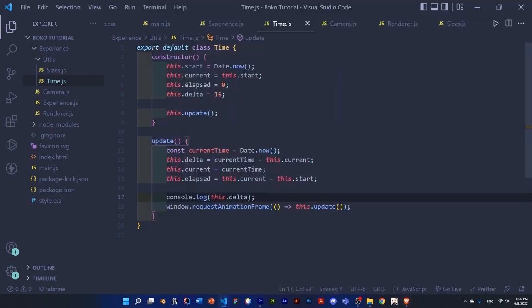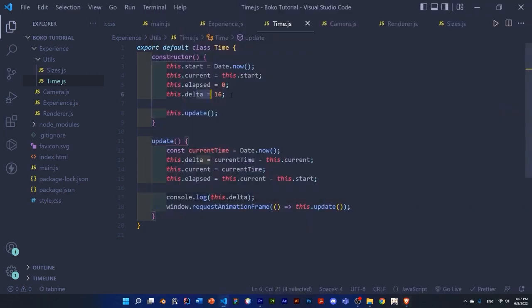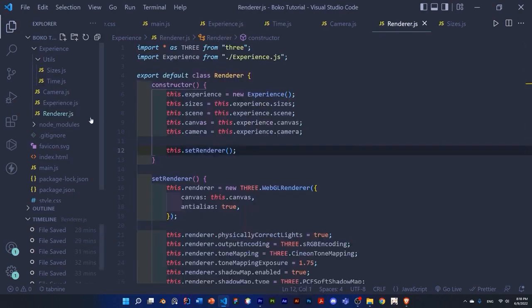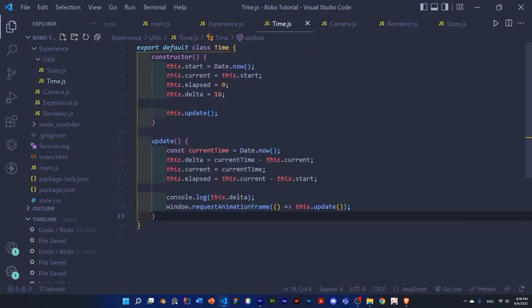And you can see when we subtract the current time from the previous current time, it's about 16. And that's why I put it here. Now this is already updating itself because of the request animation frame, and we don't want to put another one in each of these since we already have it. For example, we wouldn't want to put another window request animation frame to keep updating this one. We just want to use the one that's already in here.